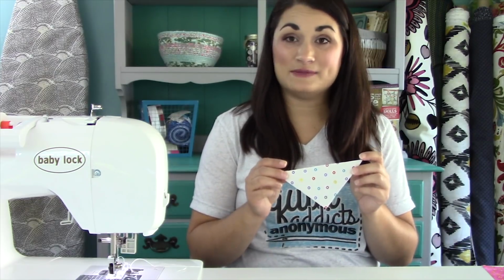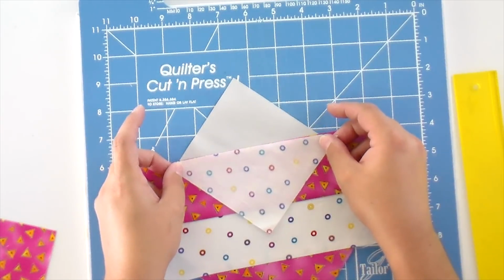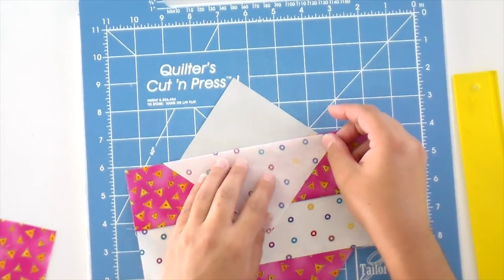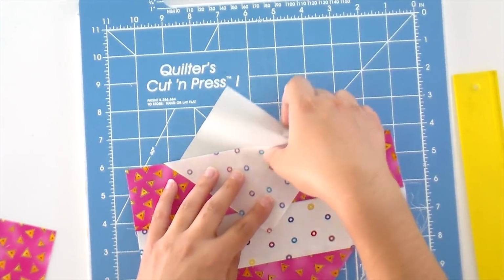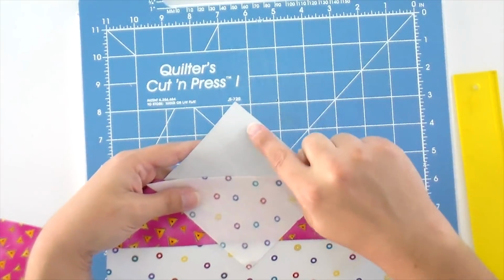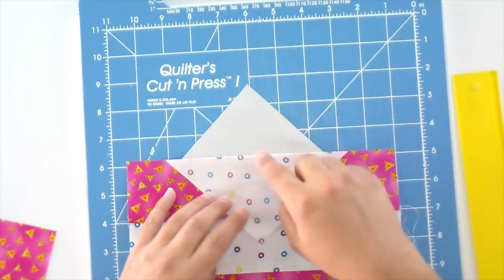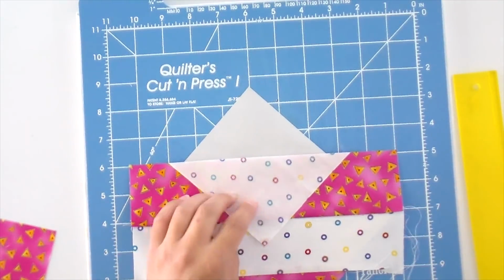So now we're ready to add piece 4, which is our triangle. And I'm going to center that. And this is another really good reason to make sure that you trim this down a little bit, because I want to make sure you can see where that line is right here. I want to make sure that this point is in line with that, so when it flips over, it's going to be in the right position.